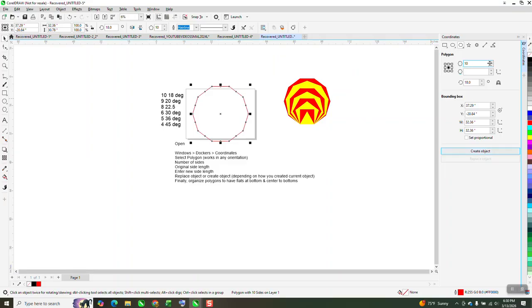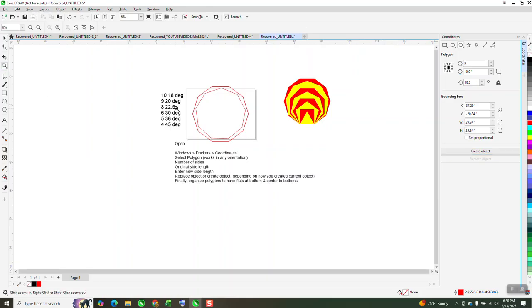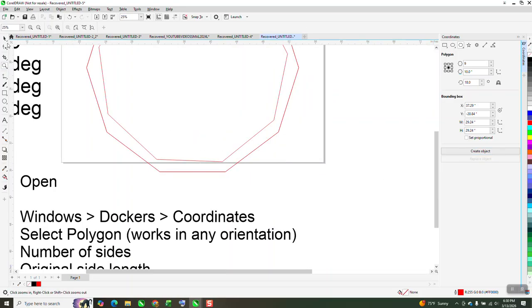Now, create an object. We're going to make it a 9-sided and make it 10 inches. See, it already put the number there. And create an object. And that one I don't rotate, but it seemed like it's not... back up. I had it on 18 degrees. Put that on 0, create an object.